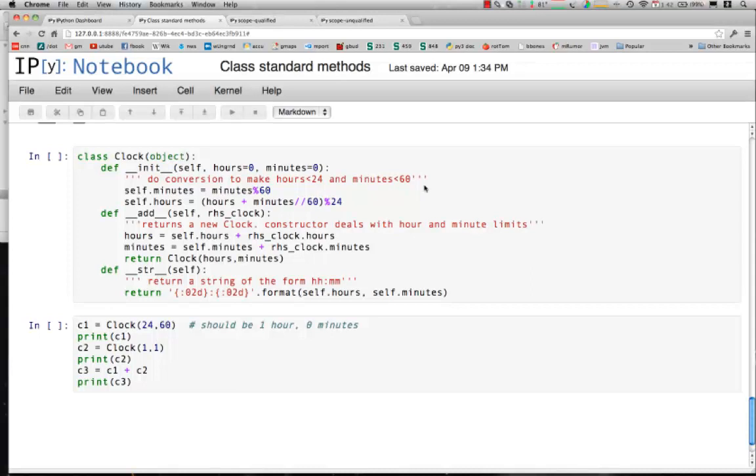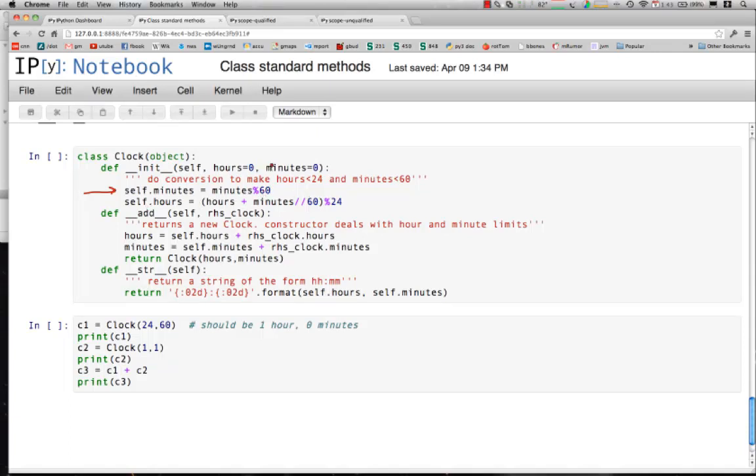Here's our clock class. Here's the initialization. Clocks are set up so that we're only going to record hours and minutes, no more than 59 minutes in a clock and no more than 24 hours in a clock. And so we're going to do the conversion of elements so that they're at the right limits in the initializer. Self.minutes is the remainder of the value of minutes, the parameter, divided by 60.